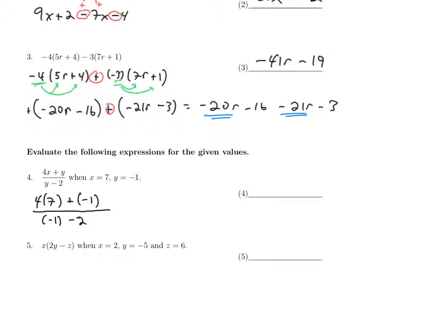For the ones that are a fraction, the easiest thing to do is, rather than try to hold all that in your calculator, because it can get quite long, just do each part separately. So do this in your calculator, and you'll get 27. Do this in your calculator, just type it in exactly as it's written, and you'll get negative 3. And now you can do this part as a separate step in your calculator, and you'll get negative 9.